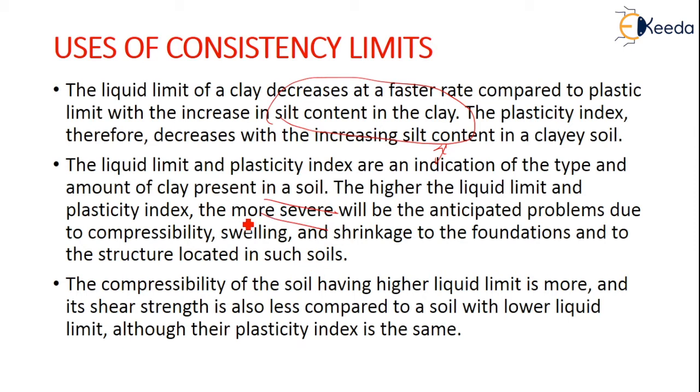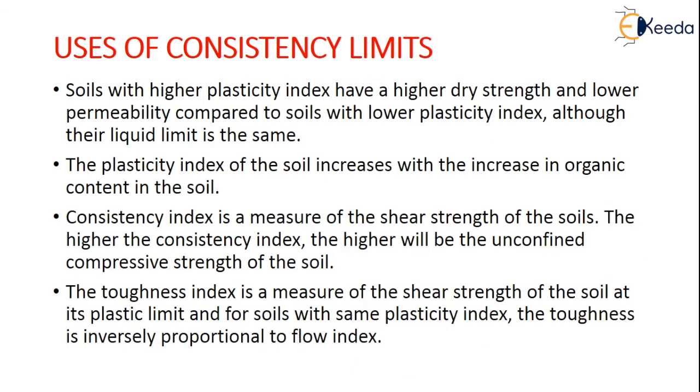The compressibility of the soil having higher liquid limit is more, and its shear strength is also less when compared to the soil with lower liquid limit, although the plasticity index is the same for both conditions. Soils with higher plasticity index have a higher dry strength and lower permeability when compared to the soils with lower plasticity index, although their liquid limit is the same for both conditions. The plasticity index of soil will increase with the increase in organic content in the soil. Due to the organic content also, the plasticity index of the soil may increase.